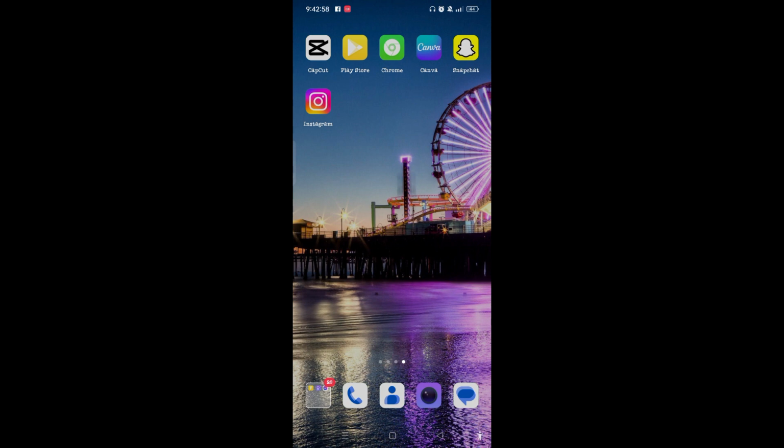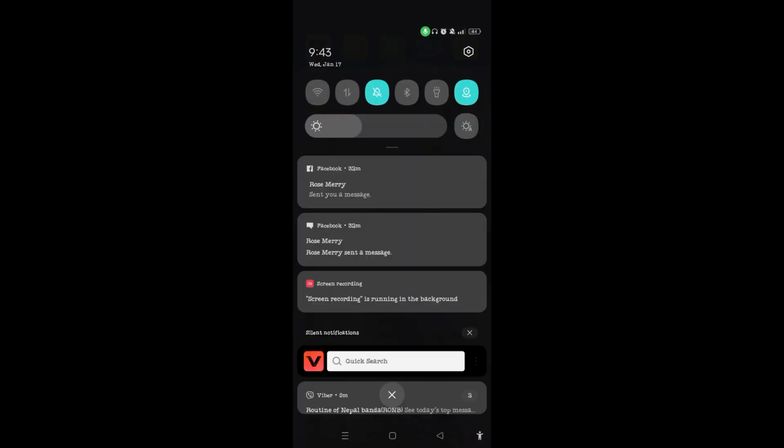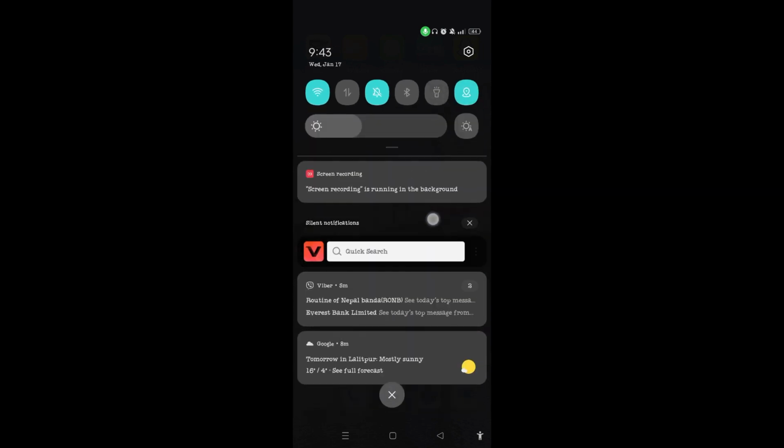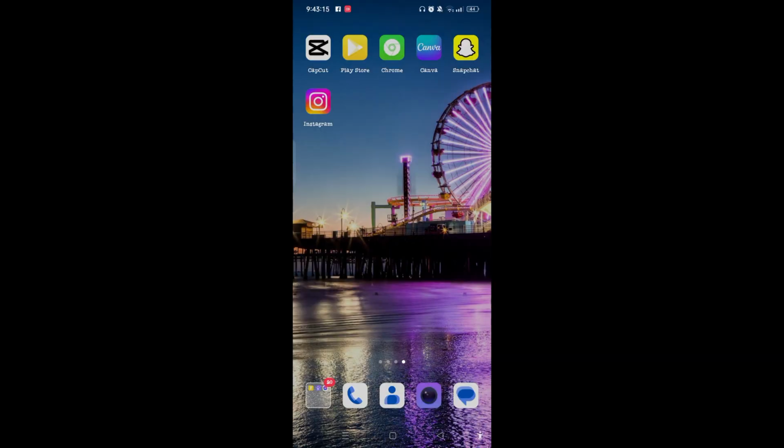If you are also facing the same problem, then what you need to do is simply check your internet connection at first. Here you can see that my internet connection has not been switched on and it's not in a stable condition, so might be because of that Instagram filters and effects are not showing up on Instagram. Check the internet connection and make it stable, then your problem might be fixed.